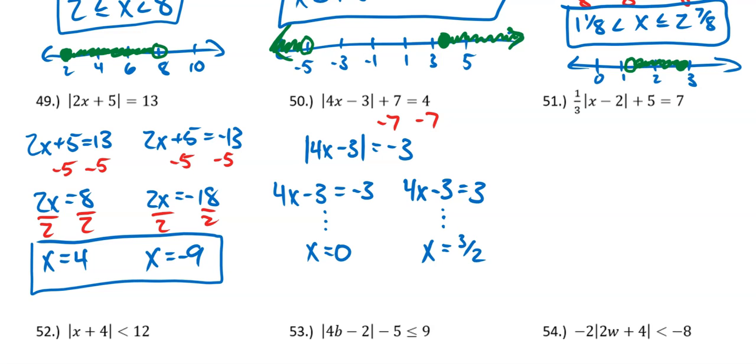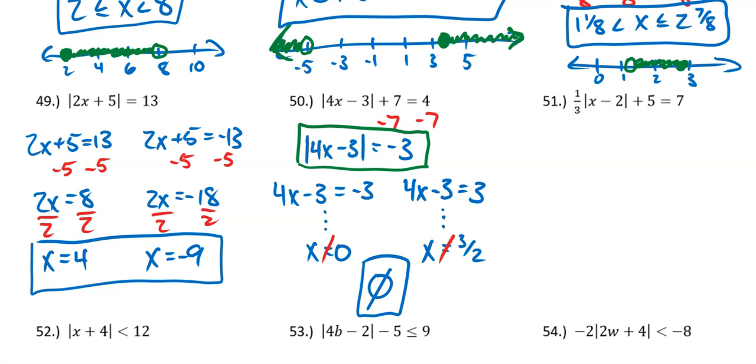But then if you plug each of these back in, neither one works. This answer doesn't work. This answer doesn't work. And so the answer is no solution. And the reason I kind of breezed through the rest of this is we should recognize that in this step right here. Okay? At this step, when we see absolute value equals a negative, we should know that that is impossible. Okay? The absolute value measures a distance, so the absolute value will never actually equal a negative. So anytime we see that, we can immediately say no solution. If we continue to solve this thing, we'll get two answers that don't work. So make sure you plug your answers back in to check them, okay? If I look at the next one, again, we got to isolate the absolute value first. So I'm going to subtract the 5 from each side.